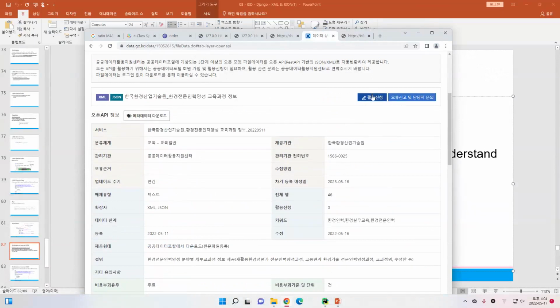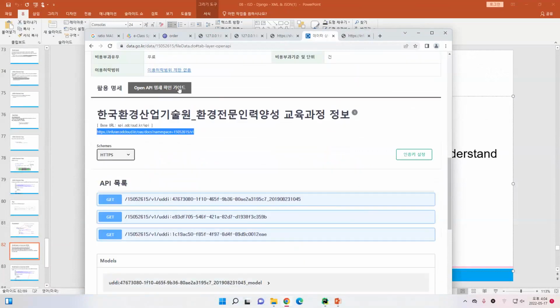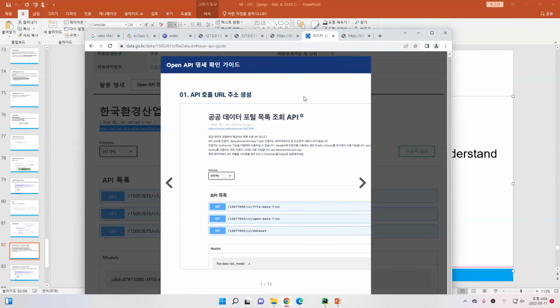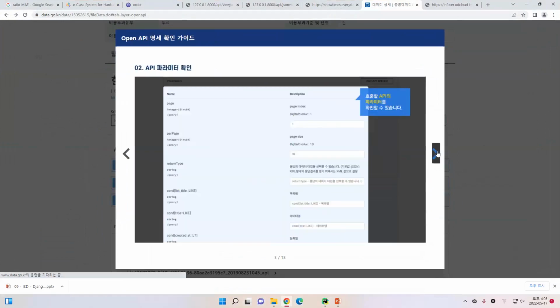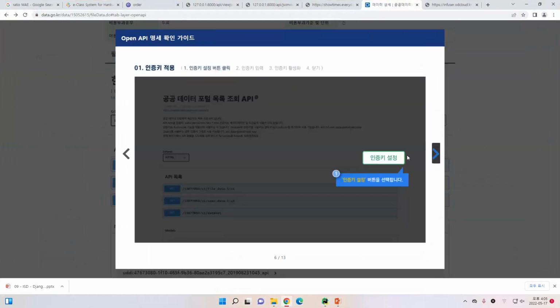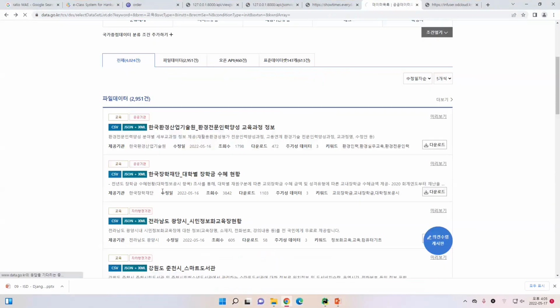And sometimes they will give you, this is the guidance to get the data.